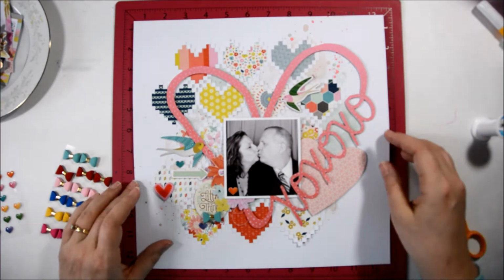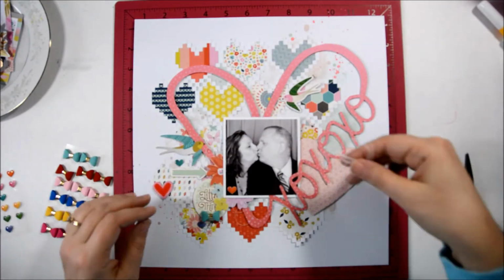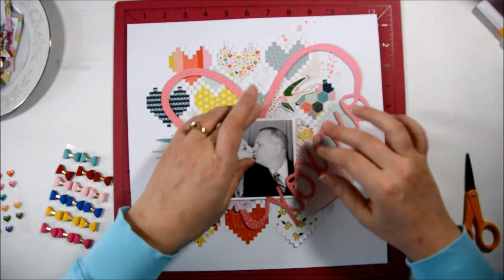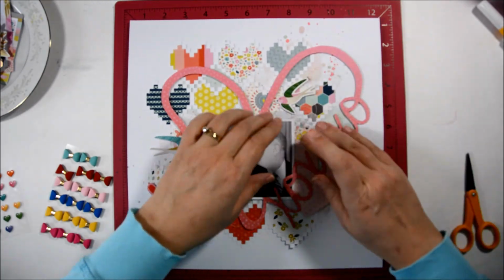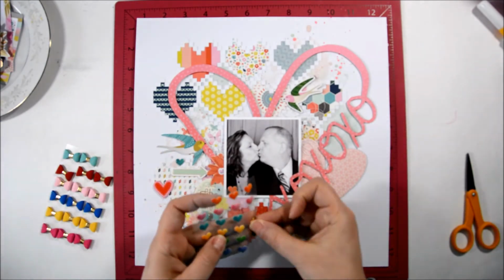And I really like how this is turning out. All the hearts on here and the patchwork and those pretty pattern papers. It just looks really great together. I love it.